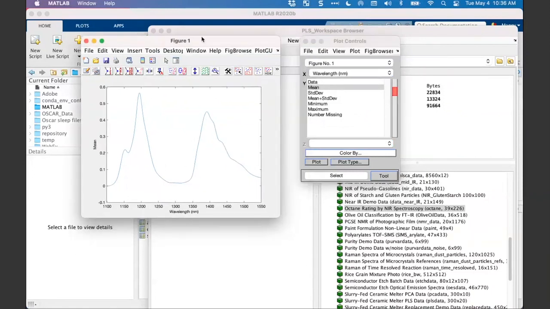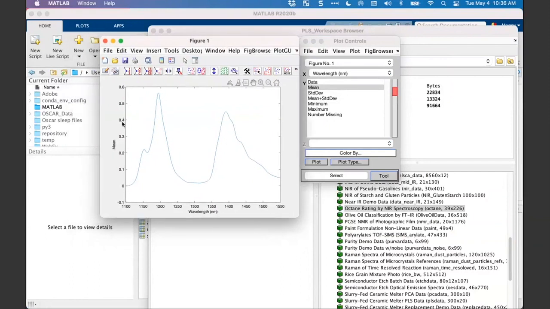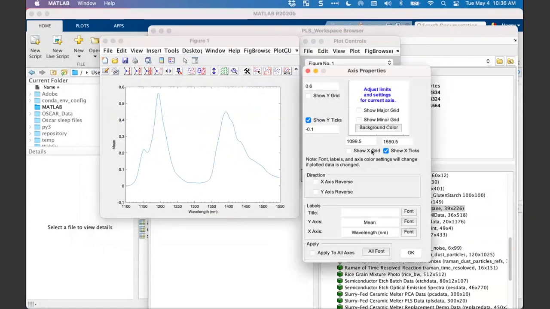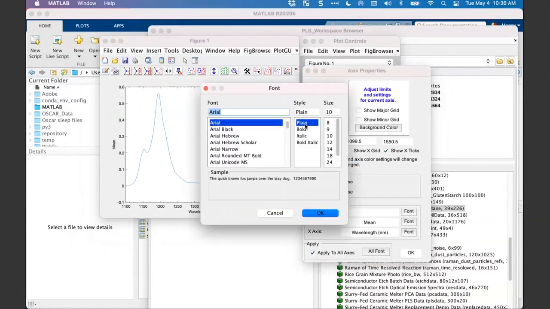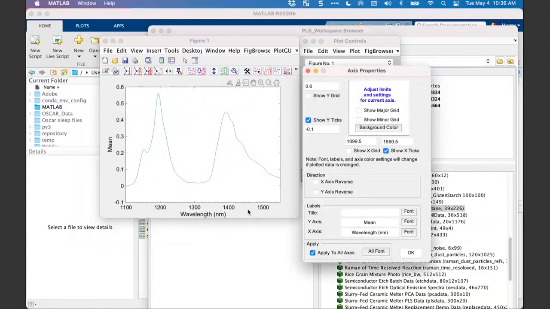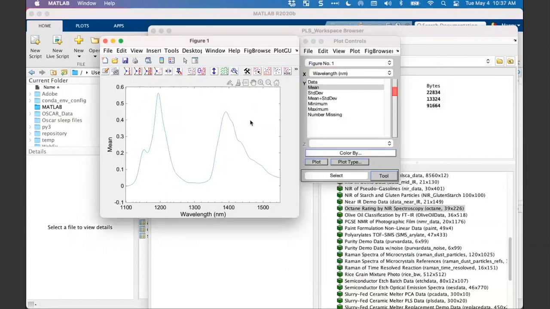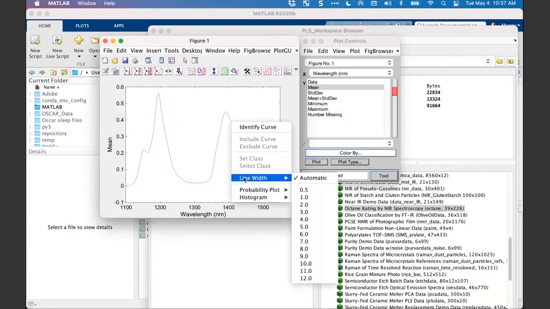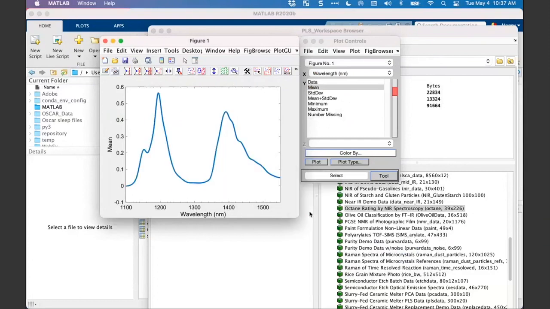So just to recap how we do that, I'm gonna adjust my axis, right click on the axis or anywhere else in the plot, not in the data. I'm gonna say apply to all fonts. I'm gonna change this to 14. I think this is what we changed it to before. So now I can see those, and I'm gonna do the same thing with the line. I'm gonna right click on the line width and change that to 3.